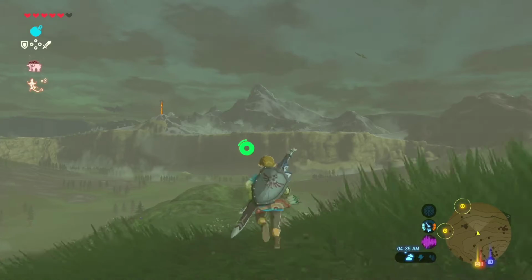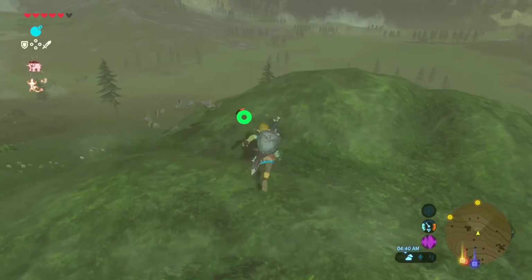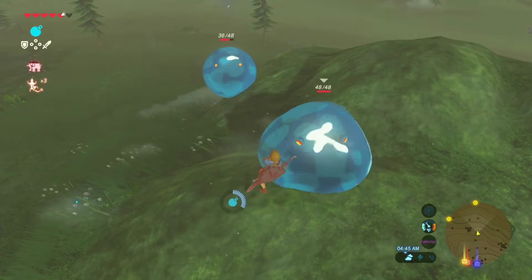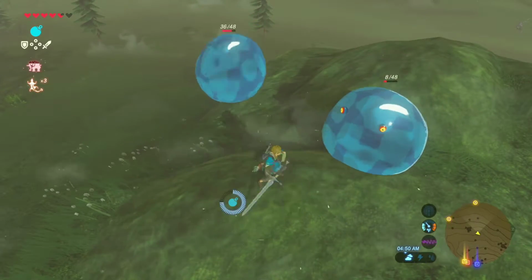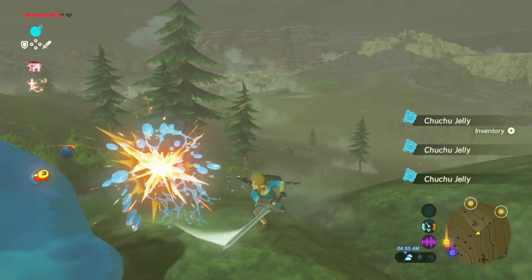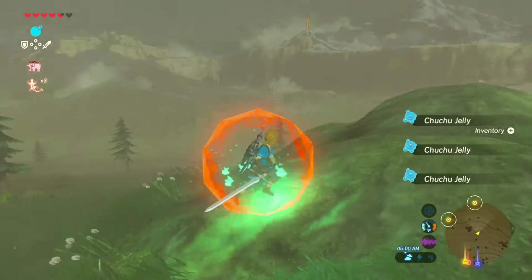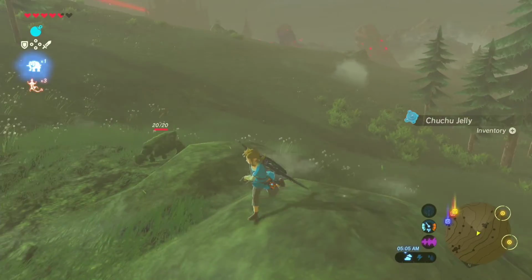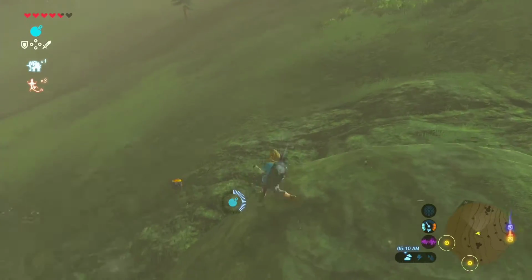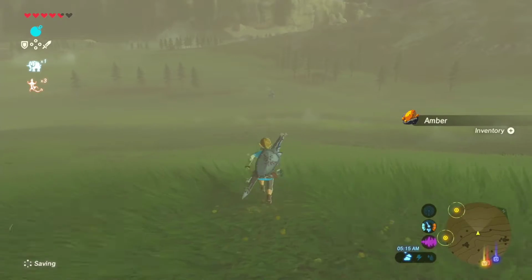Bird. Nice. Oops. This one is bigger. And yep. So after I defeated the Divine Beast Vah Rudania, I got this shield, Dark protection, if I'm not mistaken. And what is that? Oh no, it's a stone, a walking stone. Not bad. Amber. And what's that?